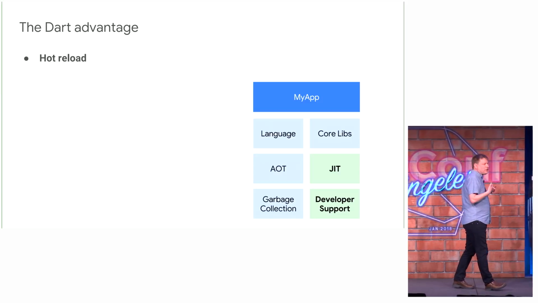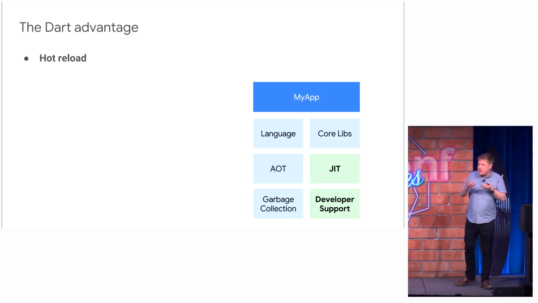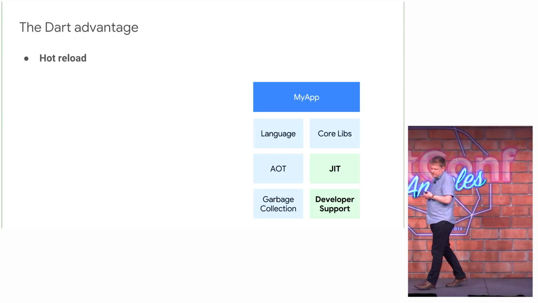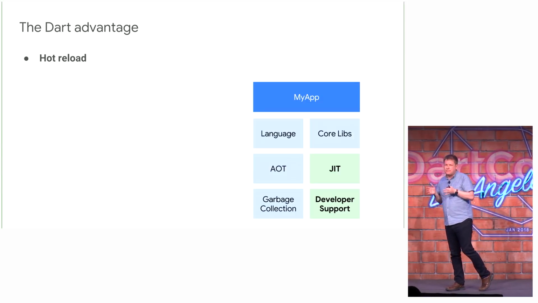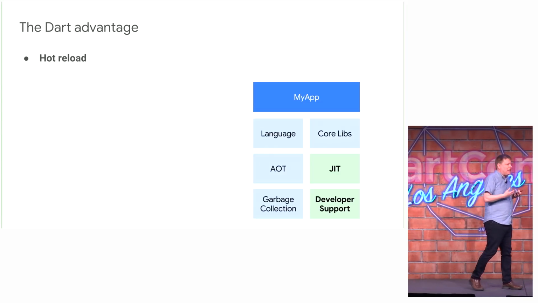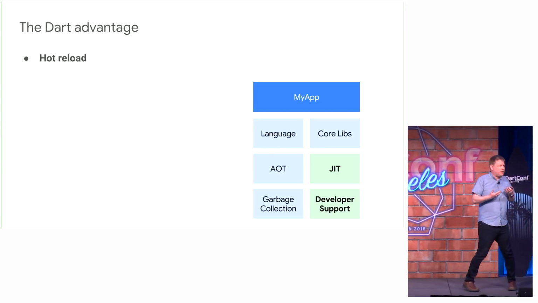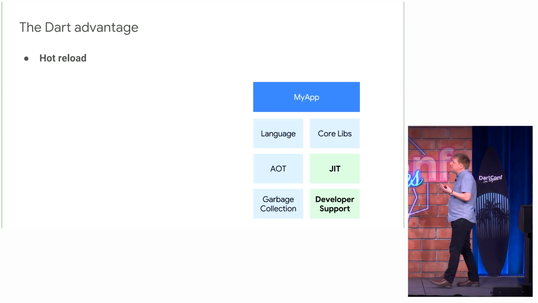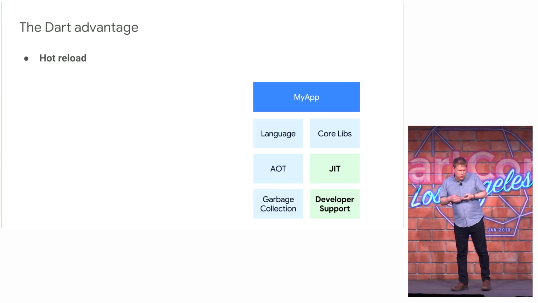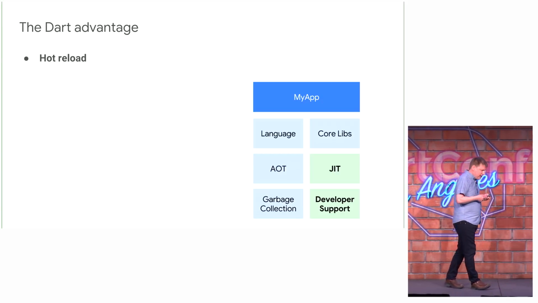You can make changes to your application and immediately see the results of those changes whilst the application keeps running. And that doesn't just happen. It's powered by Dart. Dart provides a JIT compiler, and it provides the support and integration with Flutter at runtime for changing code and keeping the state alive as the new pieces of code are deployed into the VM.